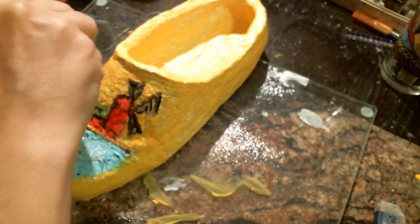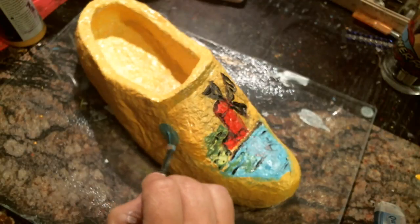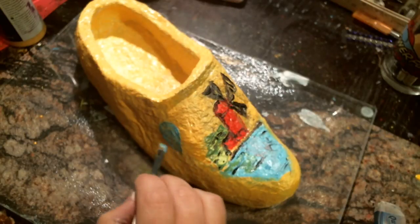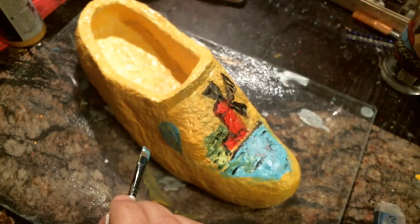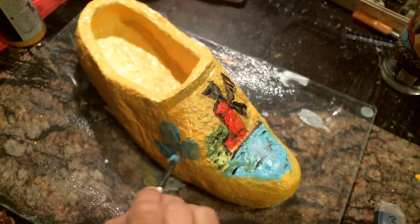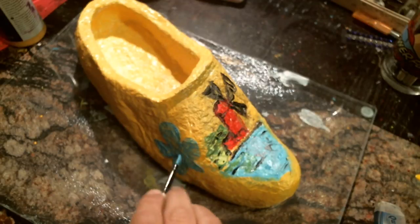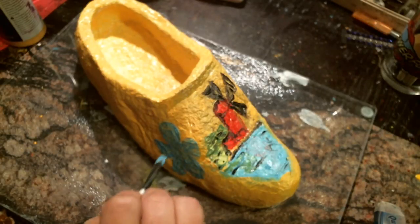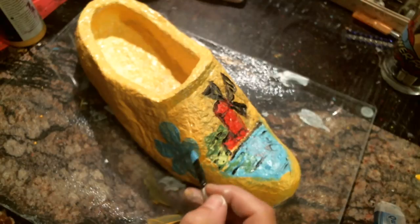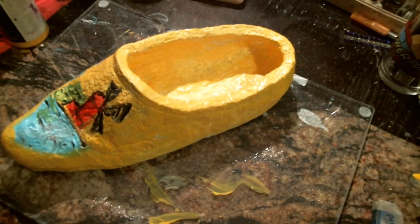Blue flower right here on this side. So you guys are going to turn it so you guys can see. It's a little bit of a darker blue. And, 6 petals on that thing. Let's see how many petals I'm going to get on here. I think I'm going to get 5 on here. 4, 5. I'm going to have to do a second coat, so it's a little bit different. That's okay. I'm not sure on this side what they have, so I'm going to put a little flowers here.